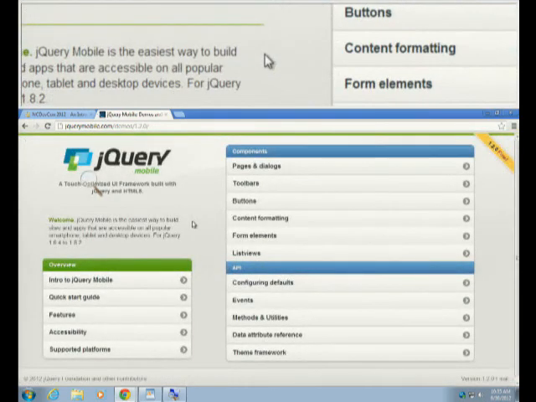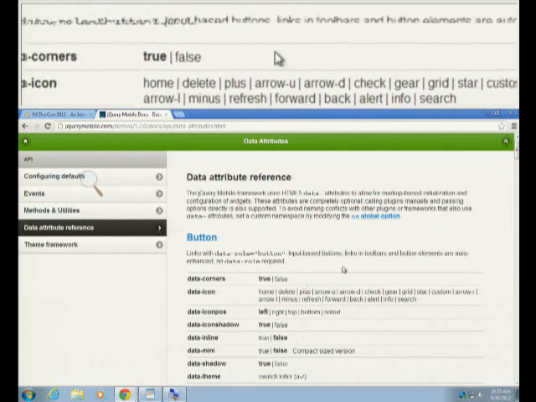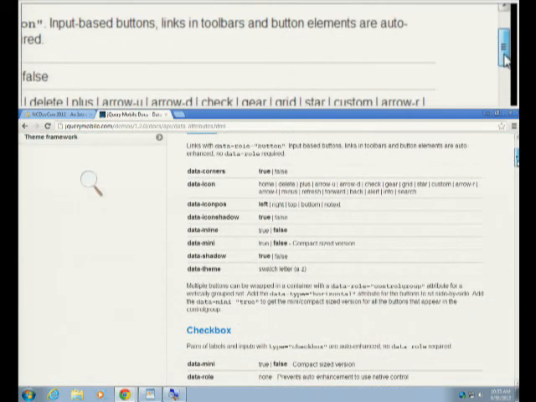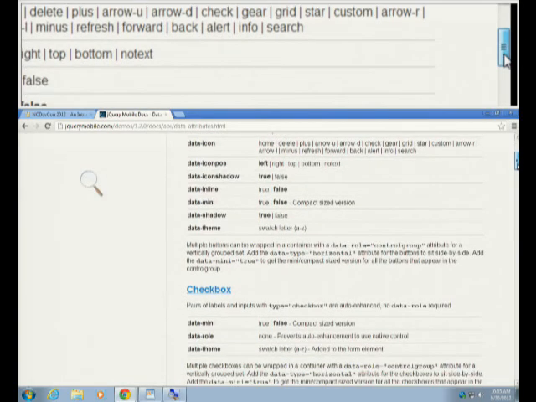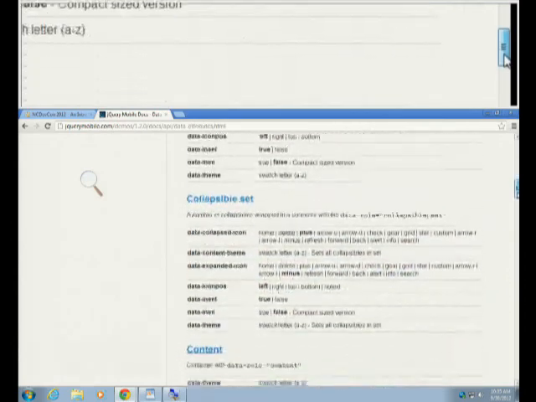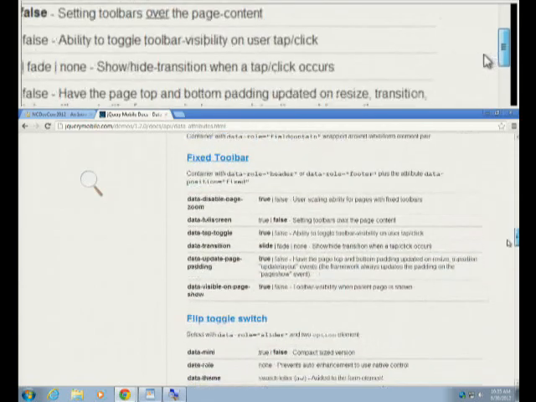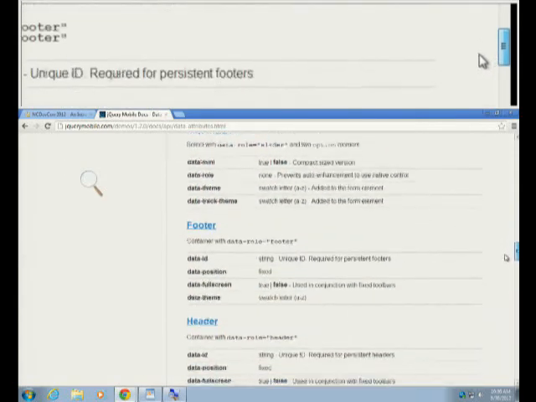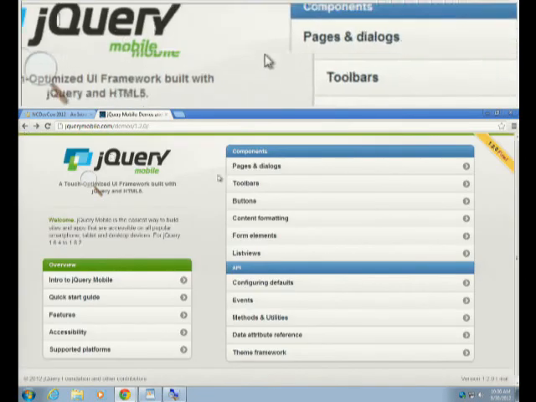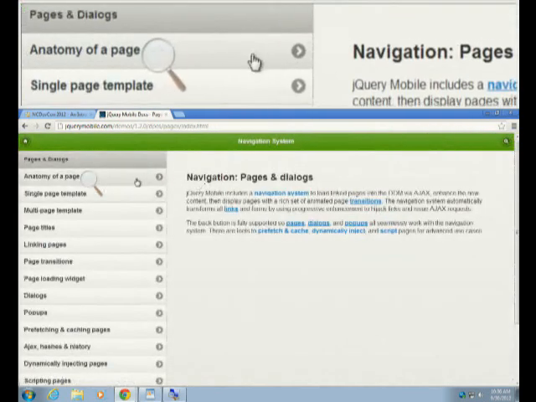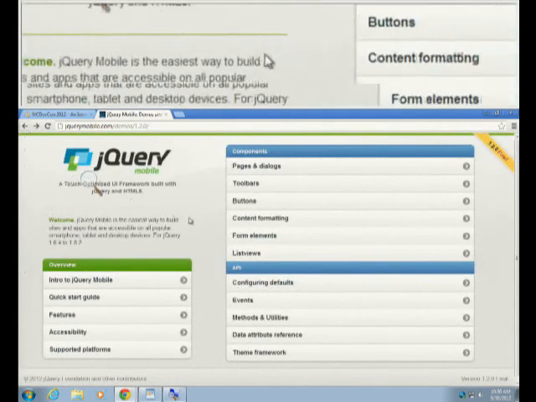If everybody wants to know more about it, feel free to ask questions, hit me up on it. There's an overall chart of all the data attributes that have been added. So you can see there are things like controlling shadows, position of icons, whether things are inline. This is probably going to be your go-to reference sheet right here as you go to create your DOM elements, for all the options that are available for those attributes, or for those tags rather. There are extensive examples of documentation for each of those major categories of things that we talked through today.